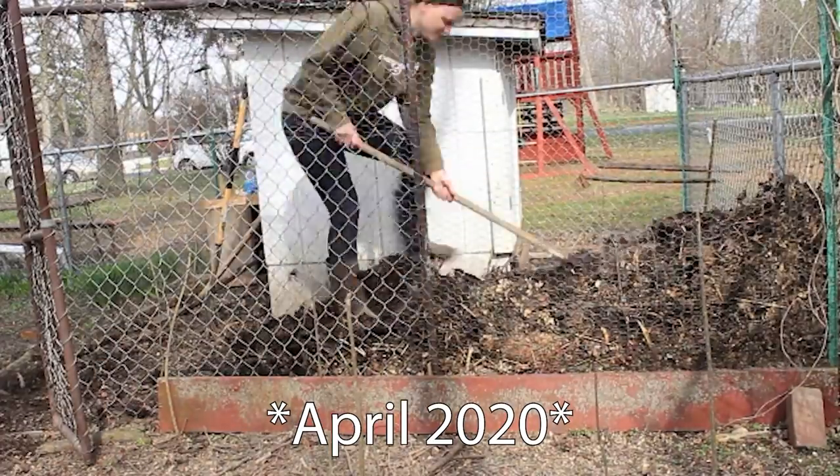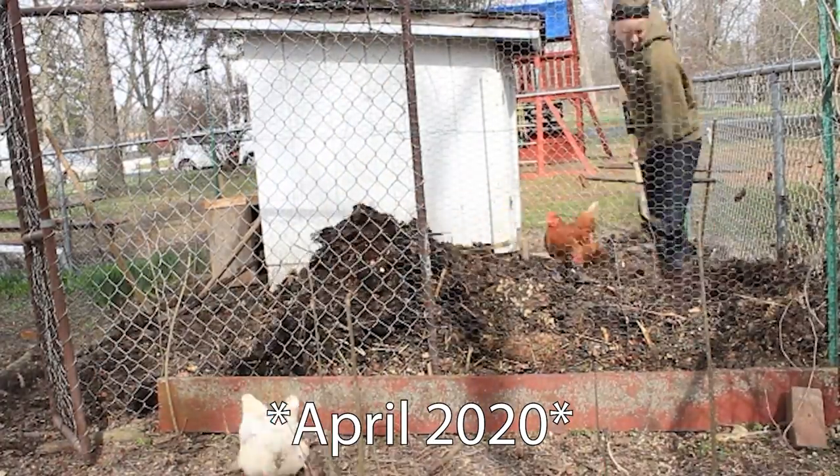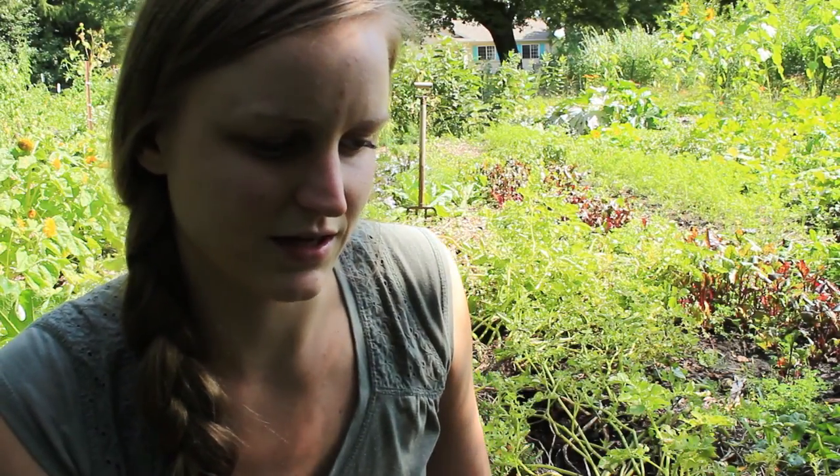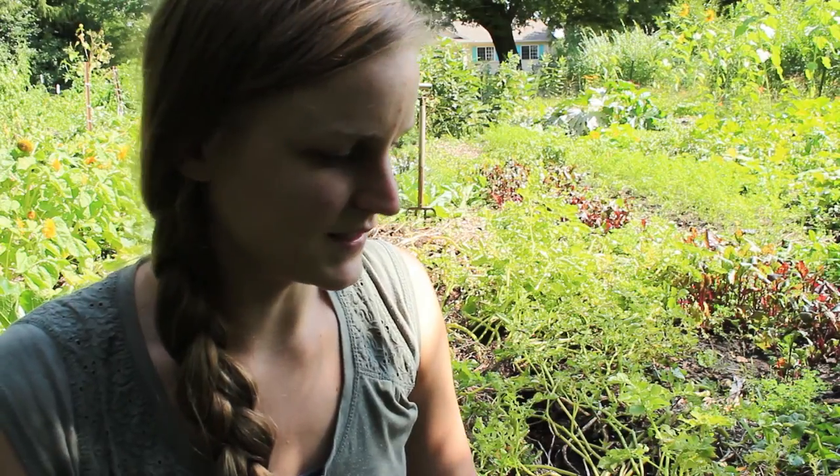So then this year I tried something completely different. I laid about four to six inches of unfinished compost on top of the bed and just stuck the potato into the compost without digging into the ground at all. As the season went along and the potatoes were growing, I added more material - whatever we had, like the sweet pea vines when they were done. I also had a huge bag of peat moss that I'd bought a couple years ago for starting seeds, so I threw that on there and just added more material as I had it available, kind of hilling the potatoes. I already harvested part of this row and let me tell you, it has been magical.